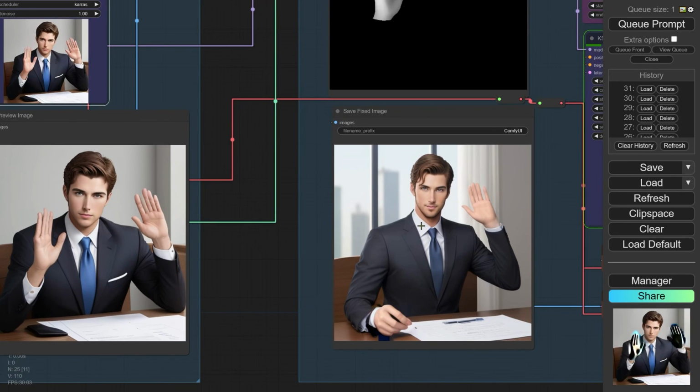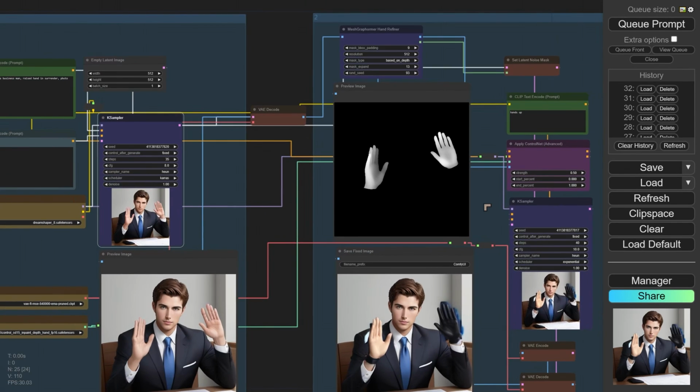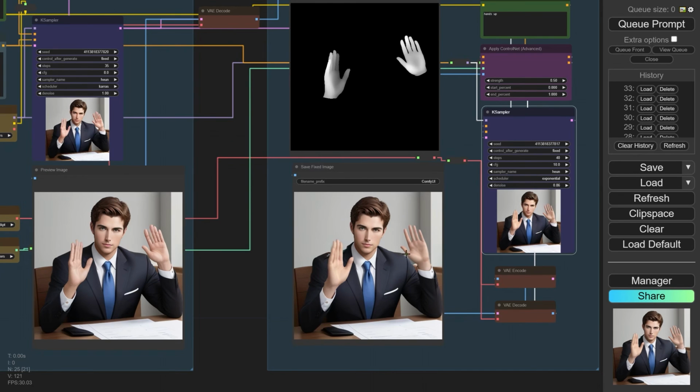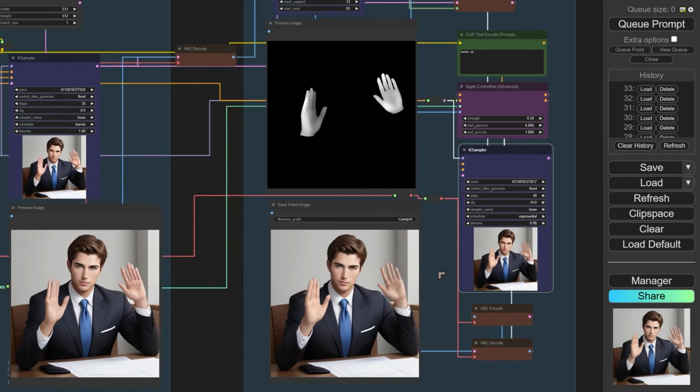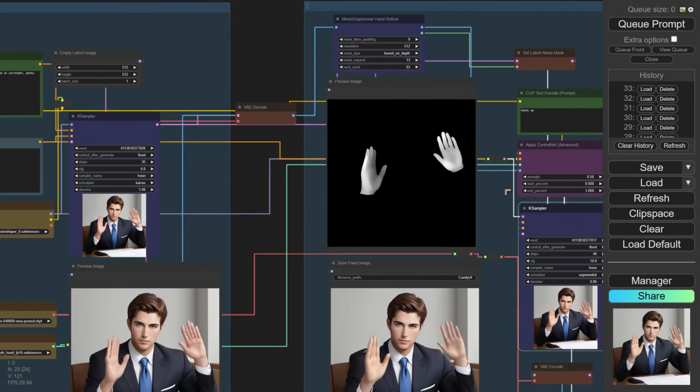And when we take a look at the final image, I think it's going to put a glove on one of the hands. So I'm pretty certain we're going to end up with a gloved hand. And that's not perfect. What we would want to do in that situation is probably to go ahead and reduce the denoise, because it's creating new stuff and imposing that new stuff on the final design. So with a denoise of 0.86, we're getting a somewhat more satisfactory result. So play around, especially with the denoise value here. Play around also with the strength. Those two have a big impact on the results that you're going to get.